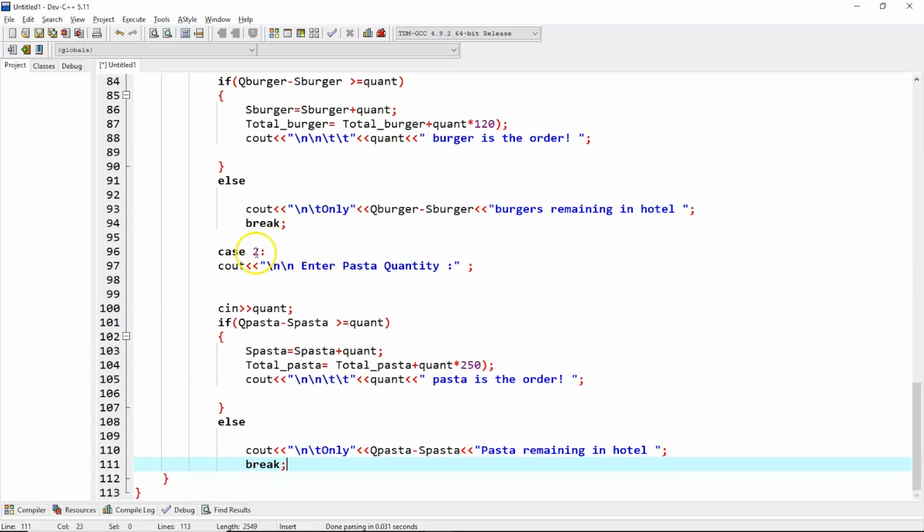The fourth case now, that is the noodles case.